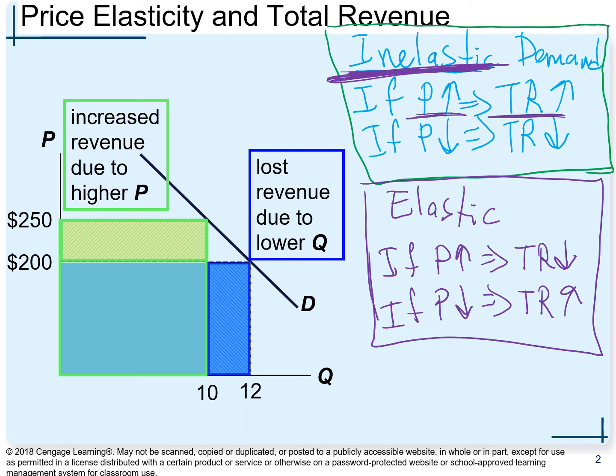But if you're selling some kind of, remember, luxury product that people can get by without, or if this is a very, very narrow market, just analyze your product. What kind of elasticity does your product have that you are selling? If you try to increase your total revenue by increasing the price of the product, are you going to be successful? Probably not.